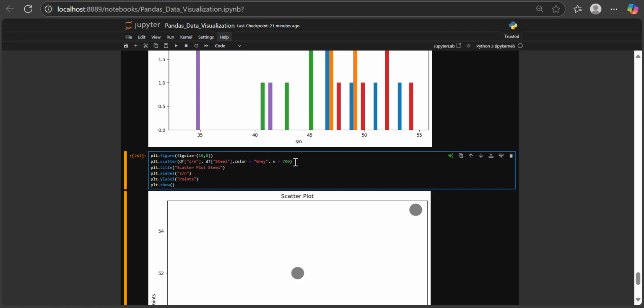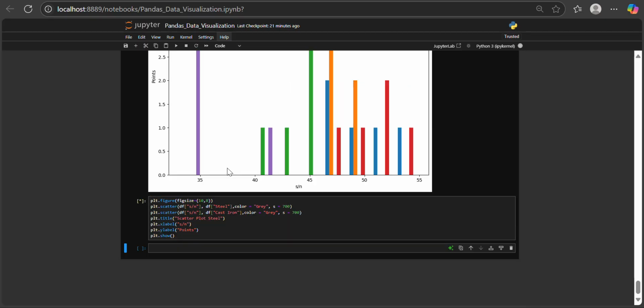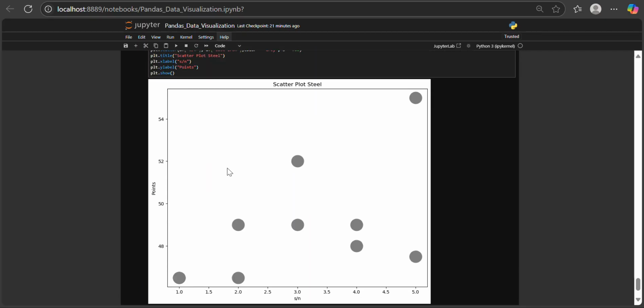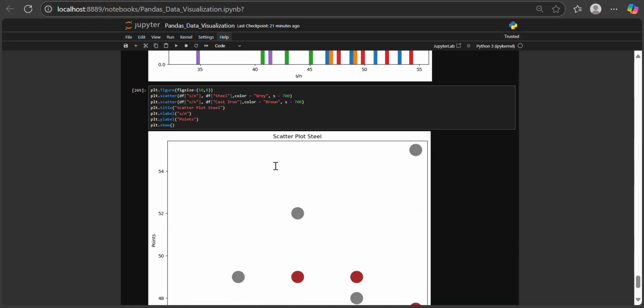Let's see if we can recall all these. I want to really scatter the scatter plot. Cast iron should have blue. Oh yeah, blue. Okay, brown.